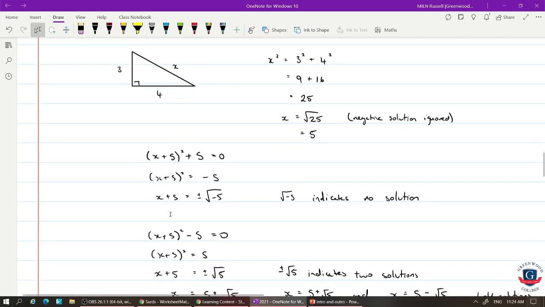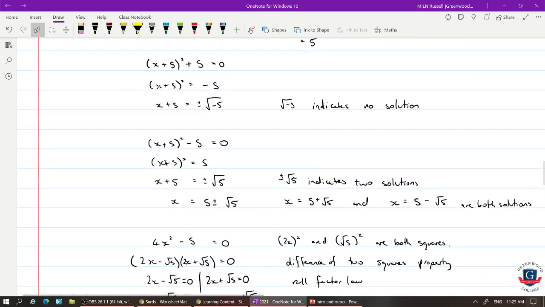We might have the situation where we've got an equation in turning point form. We need to solve to find the x-intercepts. So we have (x + 5) all squared plus 5. We want to find out when y is 0. Subtract 5 from both sides. Take the square root of both sides. We instantly find that we have a square root of a negative number. If we have a square root of a negative number, we know there's no solution. In this case, there'd be no x-intercepts.